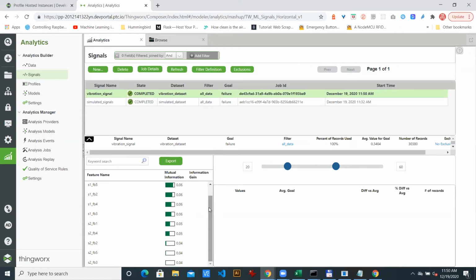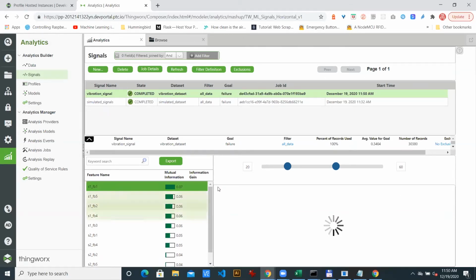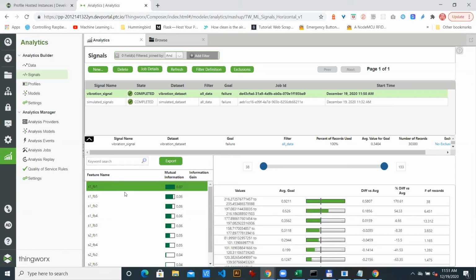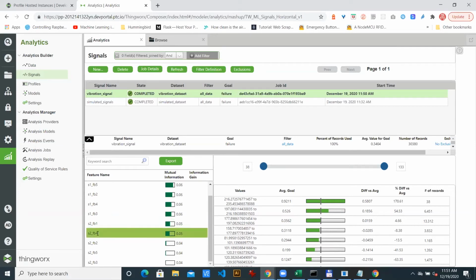Like before, it was all 1, 1, 1 for each field and 0 for S2, FB5. But in this case, there's more. It gives you more rating. If you select each of them, it seems that from our data set, all the readings are coming from sensor 1. So the more accurate signals are coming from S1. It raises the question, do we even need sensor 2? Sensor 2, S2, FB1, that's frequency band 1, and frequency band 4 in S2 are pretty okay. But the others are pretty irrelevant. They're 0.04, 0.04. So we can pretty much ignore all of them.